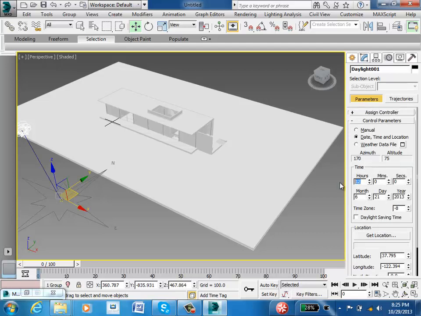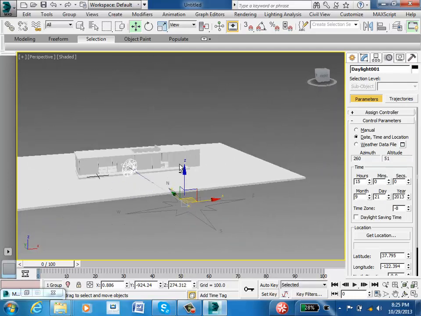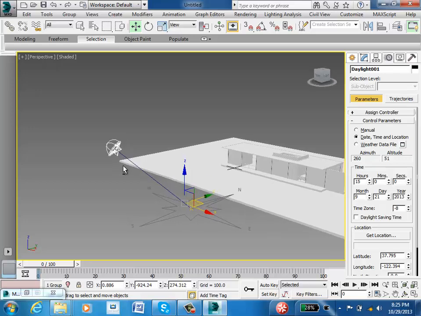And this says it's at 12 o'clock. This is military time, so if I wanted in the afternoon, I could say 1500 hours. And we'll say September 21st. And you can see its position has moved relative to that time and date.